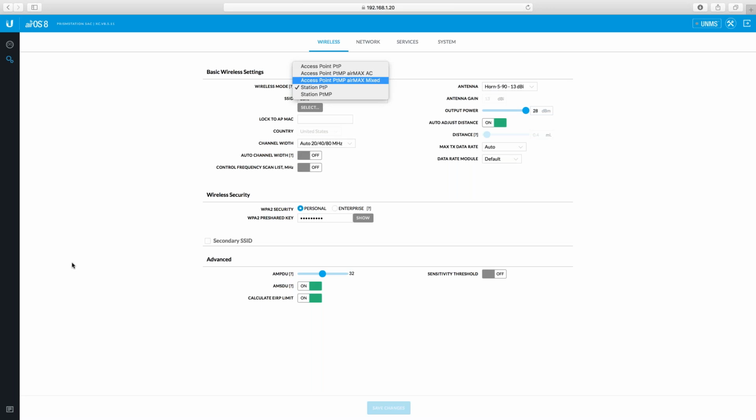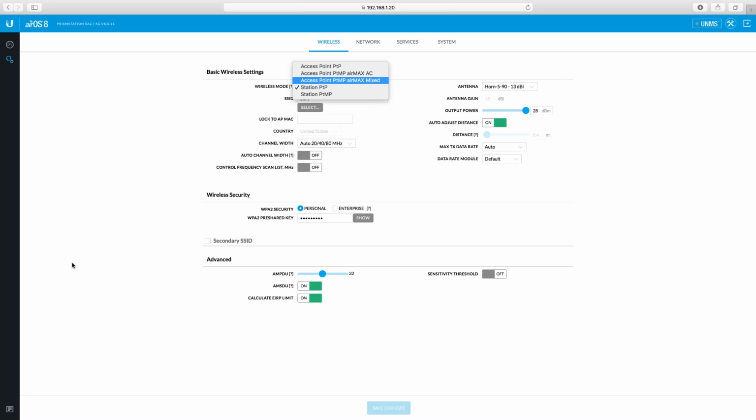So it's really our highest performance mode that also lets you use a lot of other features that we have recently implemented into AirOS as well. So definitely use that for a multi-point setup, which is what I'll go through in this presentation. So you can see we select that.